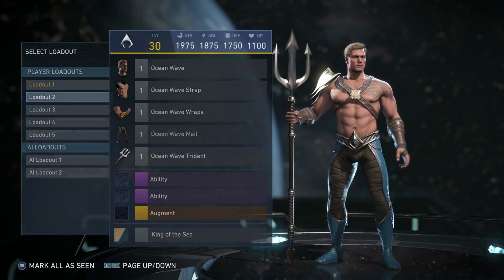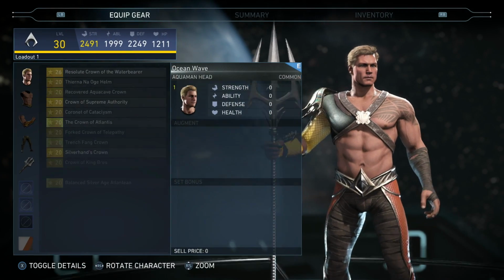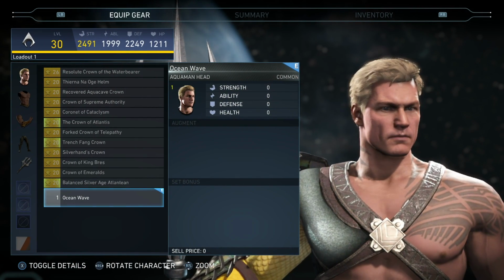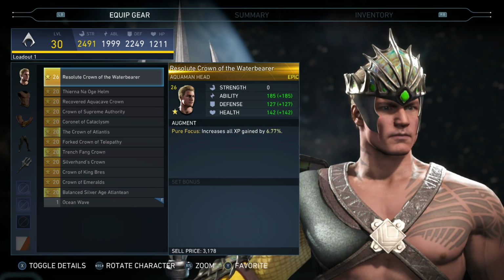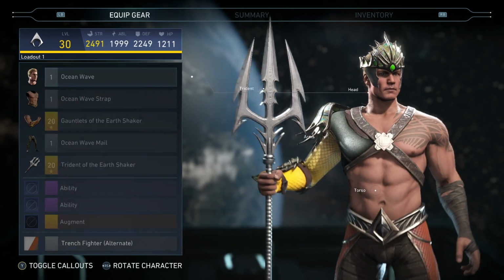Once you delete everything on the loadouts, you need to go into your inventory and find all of the gear that you want to keep and star it. Push the 2 button, the Y or the triangle, whatever it is. You need to star it so that it cannot be deleted.